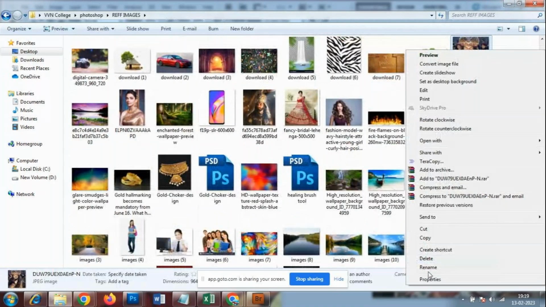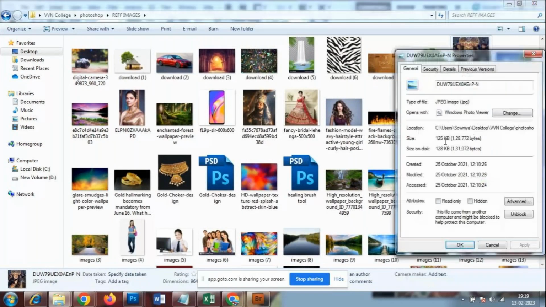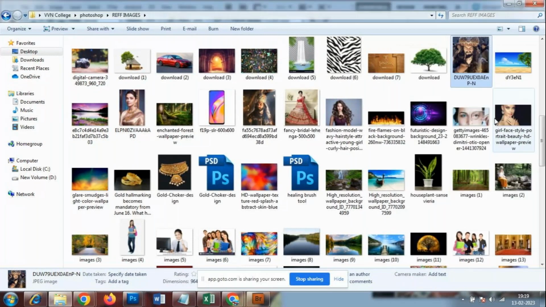You can see the image size over here. It is 125 KB, and when you keep the cursor over here, it is 964 by 964, so that means the image size is smaller. If I keep my mouse over there, it is 720 by 815. All the images are in a different size here.